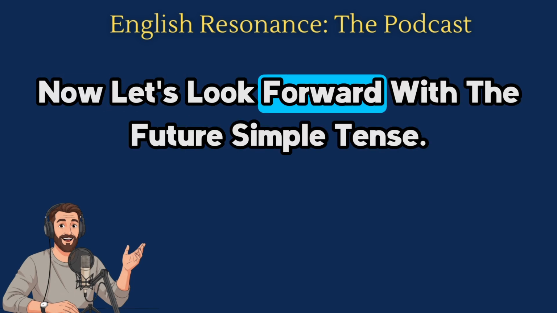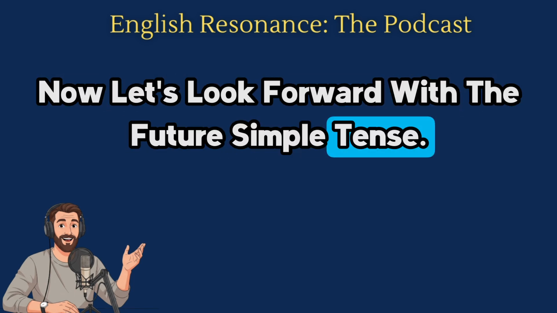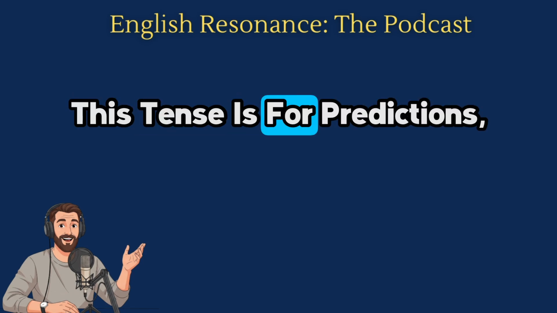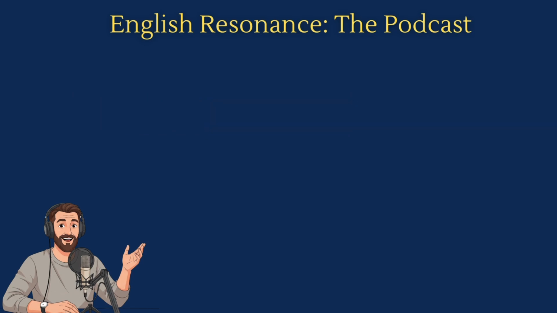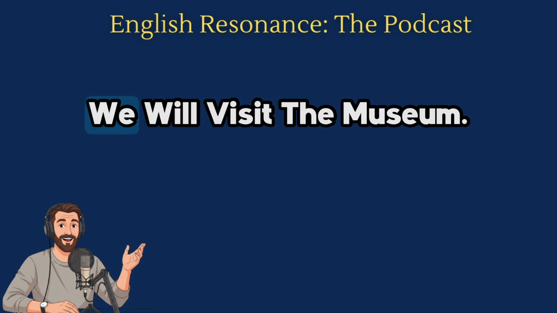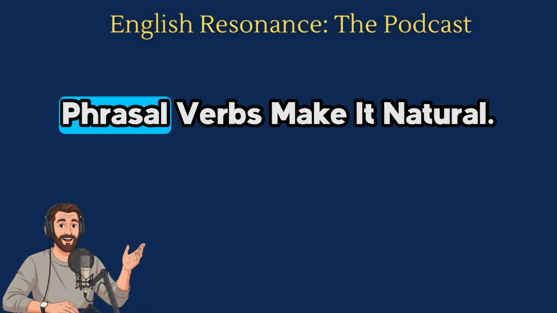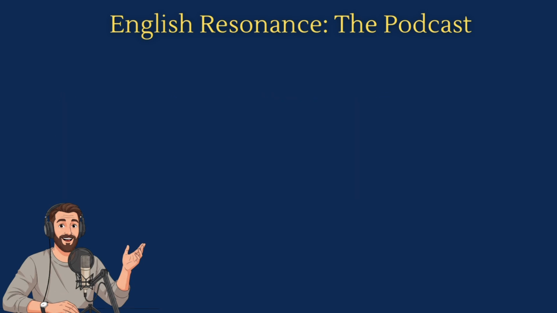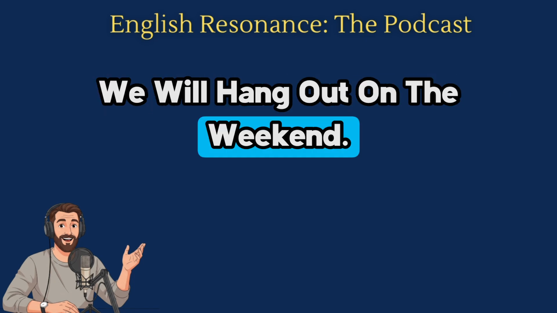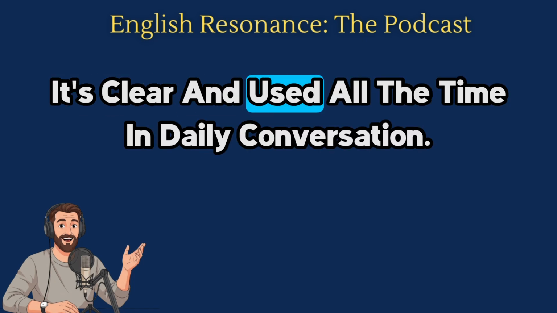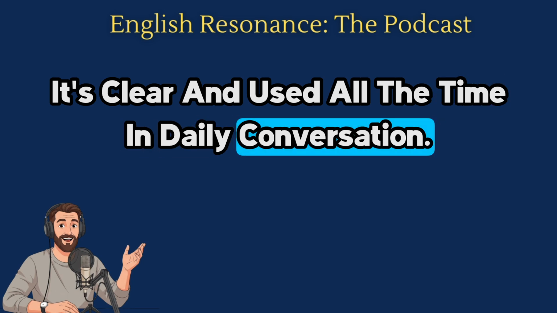Now, let's look forward with the future simple tense. This tense is for predictions, promises, and quick decisions. I will help you. It will rain tomorrow. We will visit the museum. Phrasal verbs make it natural. I will look up the answer. She will write down the rules. We will hang out on the weekend. It's clear and used all the time in daily conversation.